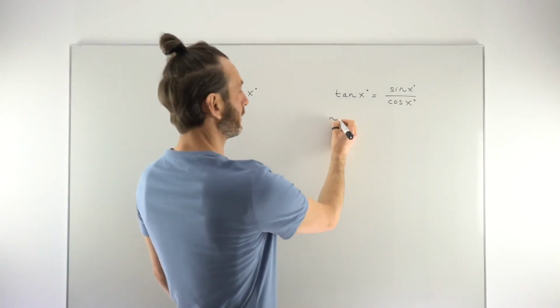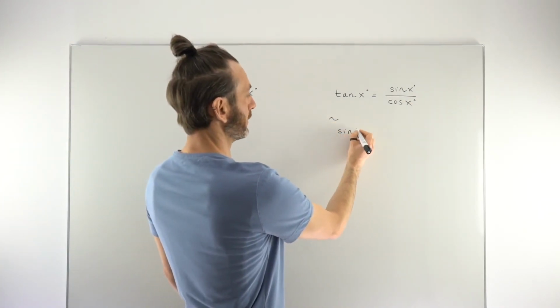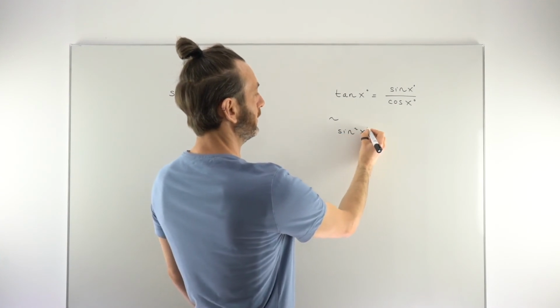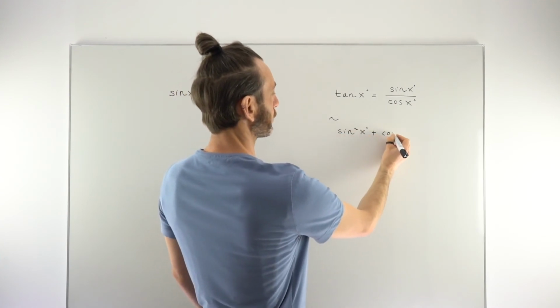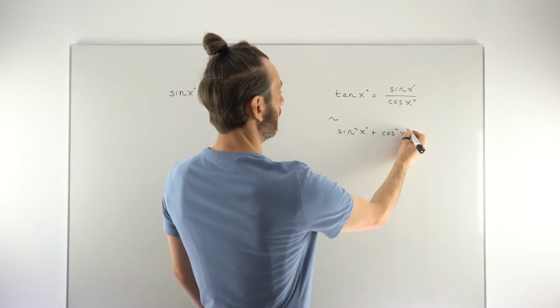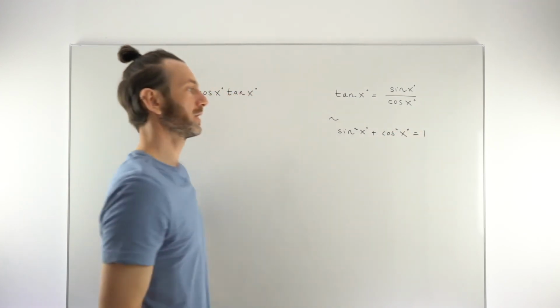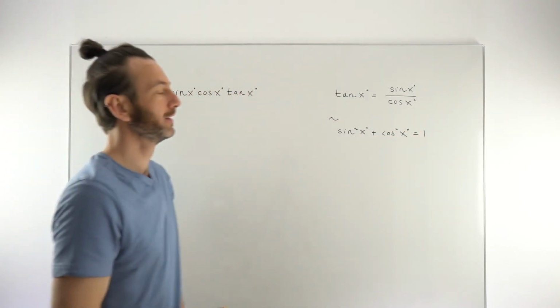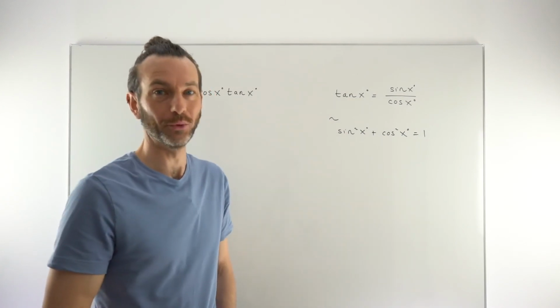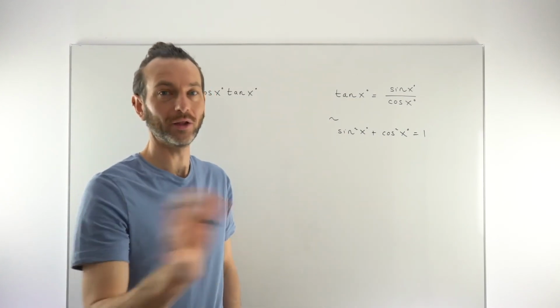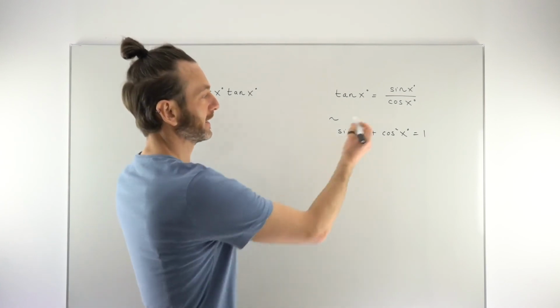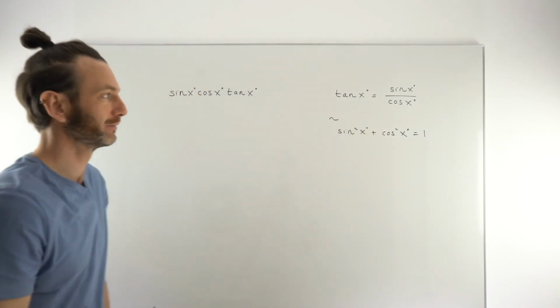And then secondly, if you take sine and square it, so sine squared x we call that, and you take cosine and square it, so cos squared x, and add those together, you get 1. So sine squared plus cos squared equals 1, and sine over cos equals tan. There are hundreds and hundreds of trigonometric identities. These are the 2 that you need to know for the Nat 5 course.